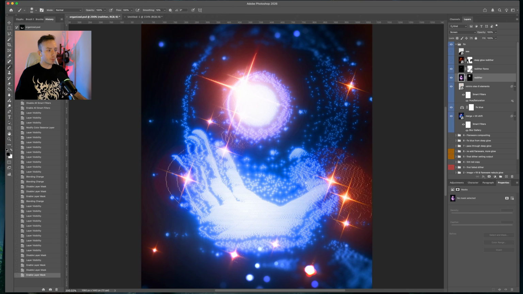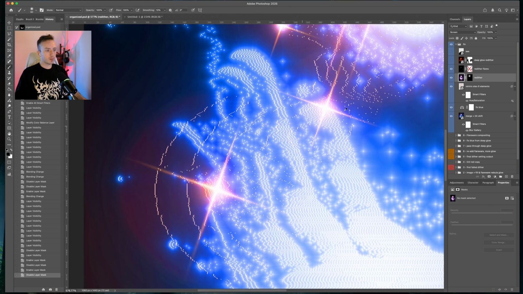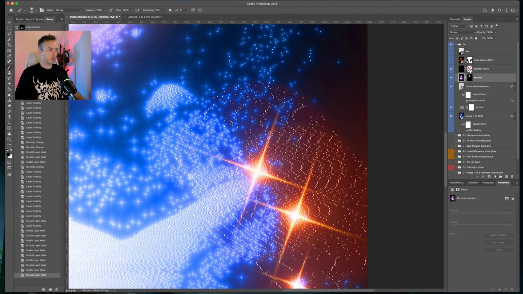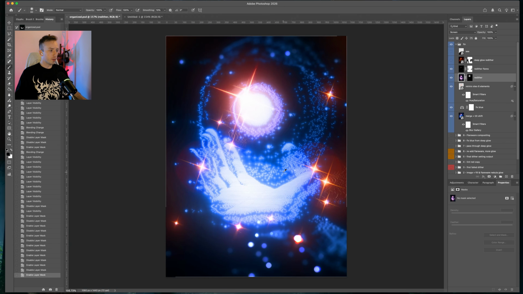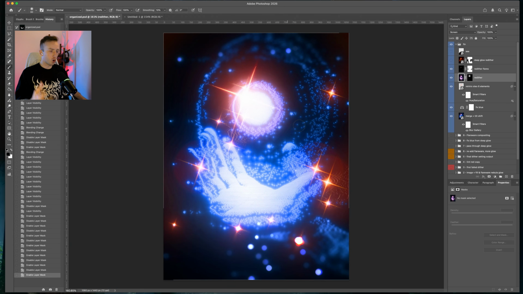So I've layer masked out certain sections like this here on the left, or this big ugly section of interference here, so that all that's left is just stuff that contributes basically.